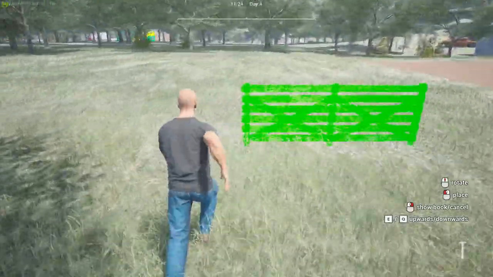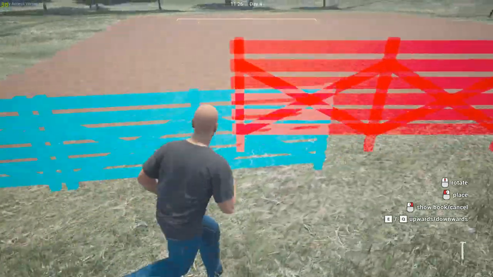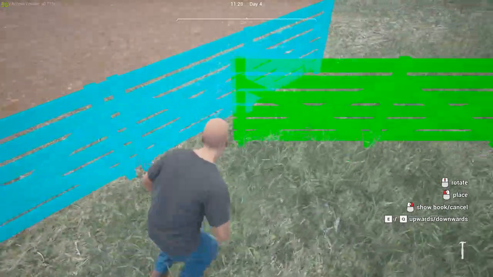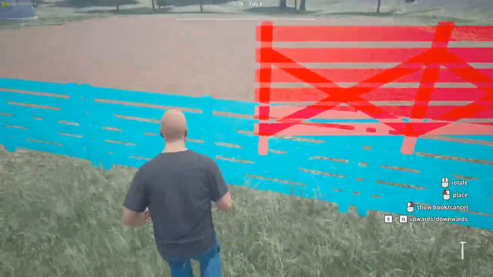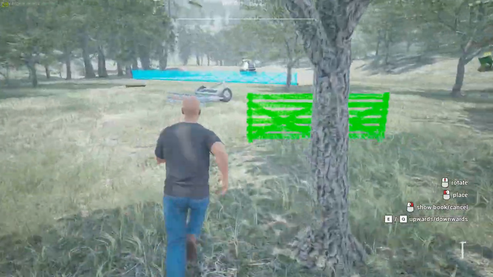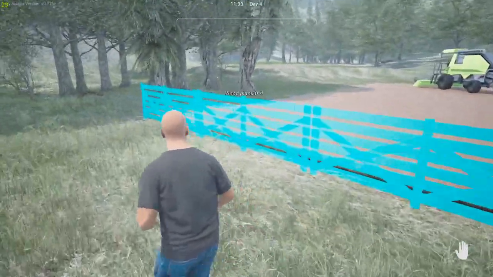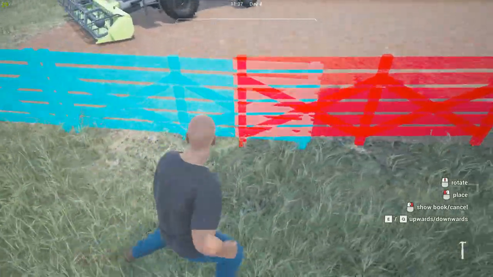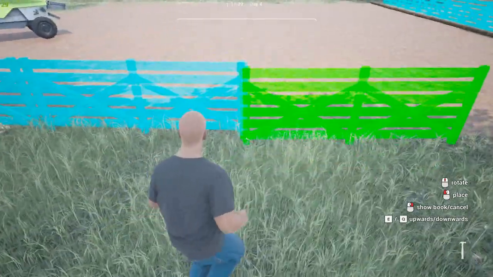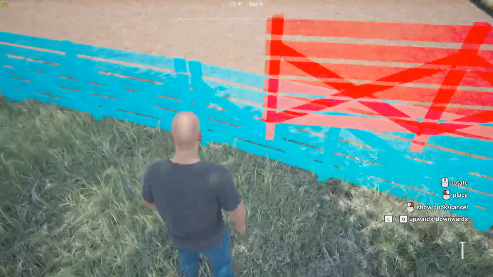Is this one longer? I mean, it looks about square, so we'll see. One, two, three, four, five, six, seven. That's eight. Wait a minute. Did I just count that wrong? One, two, three, four, five, six, seven. Let's do the other side. Make sure I'm not just doing something wrong here. Two, three, four, five, six, seven.